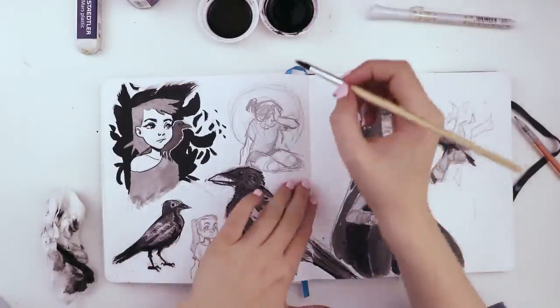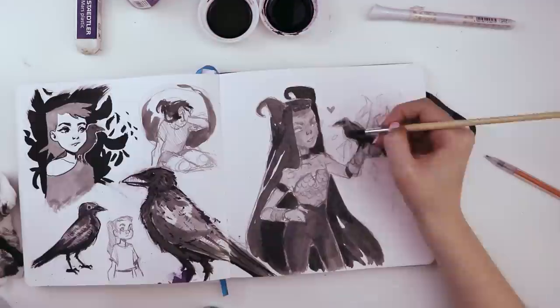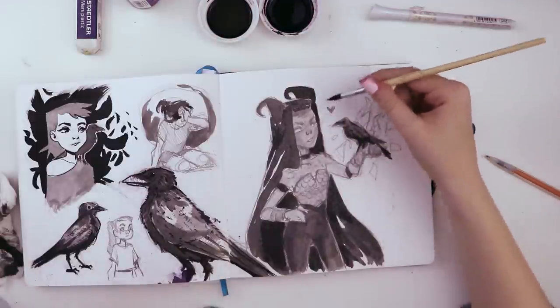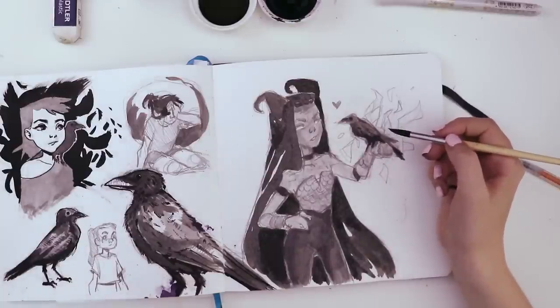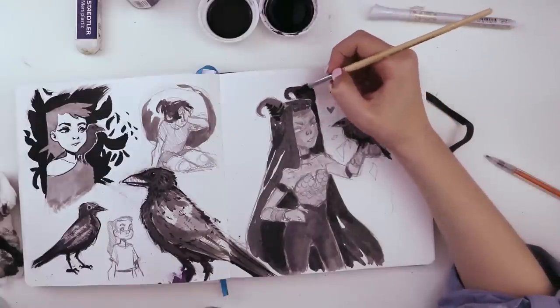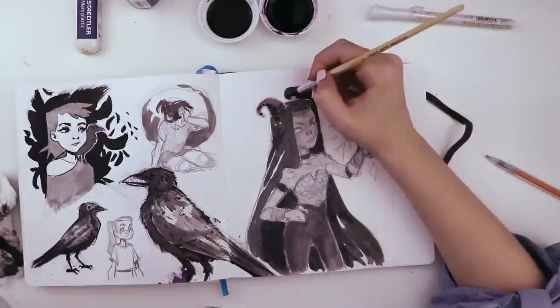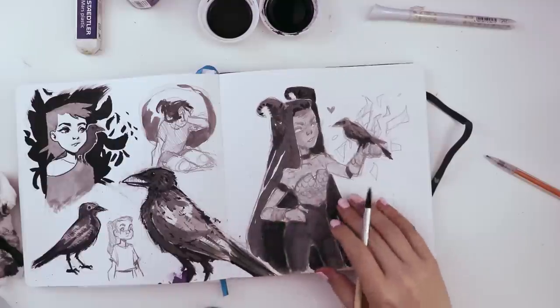I could probably come in here and do something. I don't know. Just playing around. It's like, why is she so mad at this dove, and why is there a heart? So many questions. Did I just call it a dove? A crow thing, man. Let's layer up some texture on these horns. Is she a goat? Is she a dragon? The world may never know. Wow, that is just about dry already.